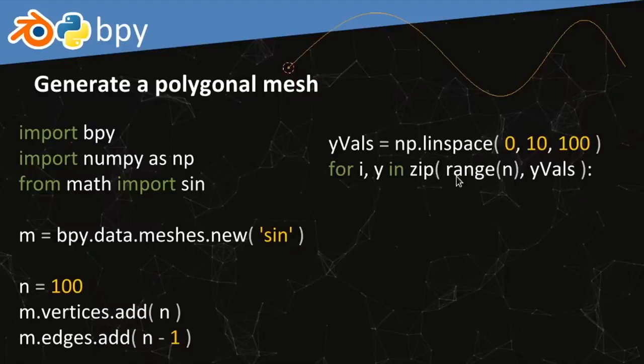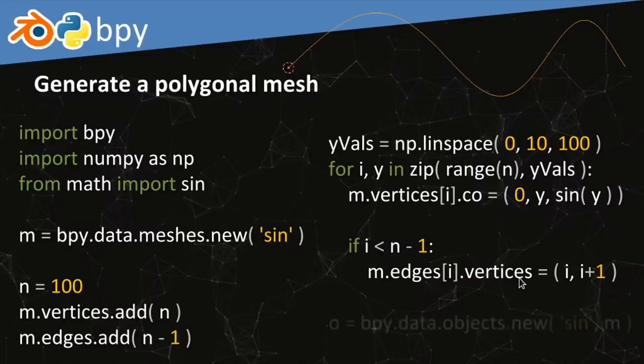I could probably have used enumerate, but never mind, this is going to work. And we just have i that is the number of iteration, the current iteration, and y, which is the y value. And then we go over each and every vertex within the vertices collection, and we give the coordinate value the following 3 values. So for x, all vertices get a 0, and for y, we use the linspace values here, and then we use just the sine value of y.